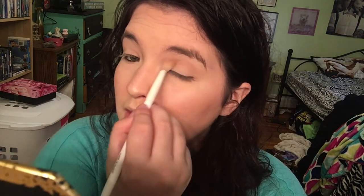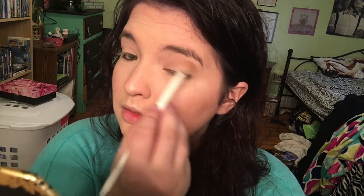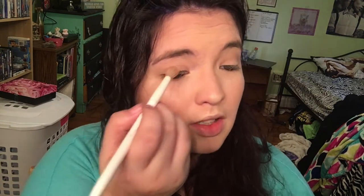I have already primed my eyes — I just used concealer and powder. I'm going to take this Wet n' Wild fluffy brush and pick up Bones — this palette is so big, it's really hard to show you. This Bones color is the perfect transition shade. Yeah, I really like this Bones color. It's really subtle and it's the perfect starter transition shade. I wouldn't just use this alone — I'm definitely going to add some more into the crease — but I really like this to start and to blend other shadows out.